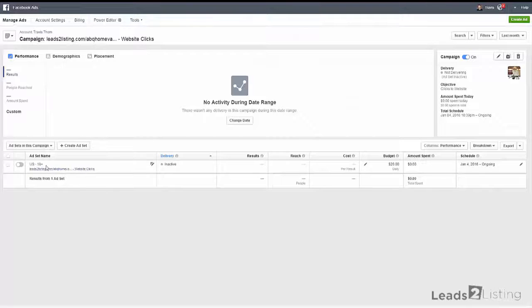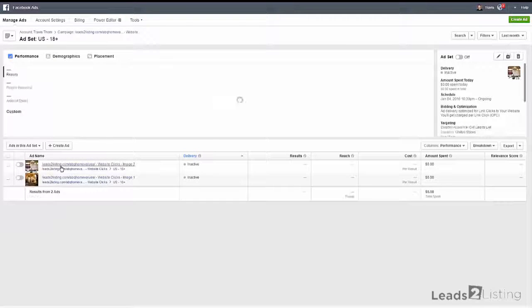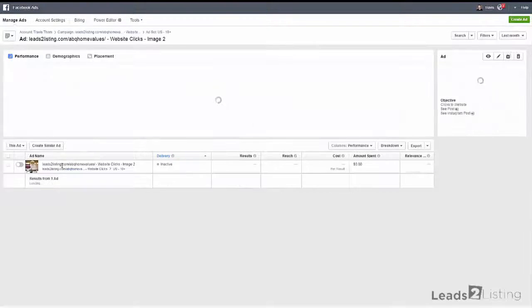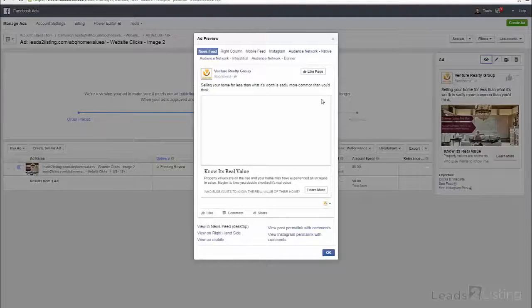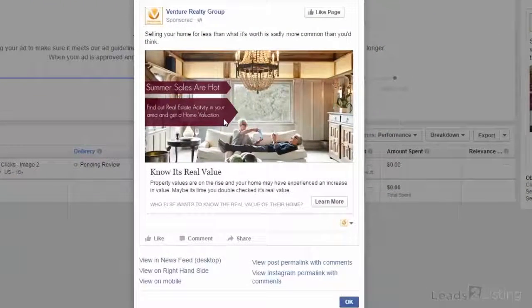Now I'm going to go back and take a look at the actual ad that we're going to be running. The ad we're going to be using is a home valuation style ad. This one has beautiful imagery of a baby boomer couple, with a nice overlay of text that says, selling your home for less than what it's worth is sadly more common than you think.